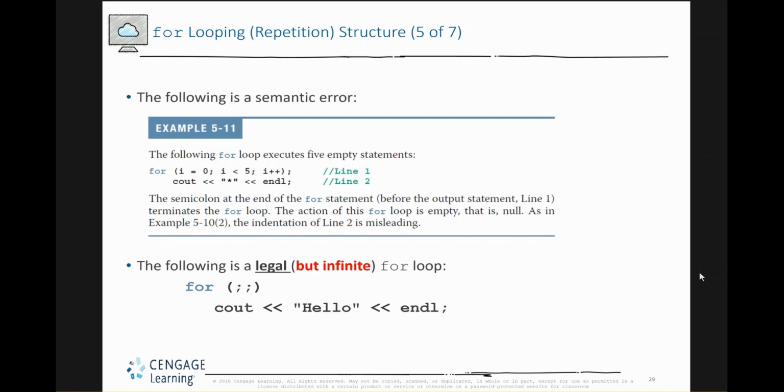Remember, a syntax error is like a grammar error. The compiler will find your syntax errors. However, a semantic error is a logical error. The compiler has no way of knowing you really meant to subtract when you added, or that you really meant to put 2 semicolons there, or that you really meant to do something other than what you did. In other words, the computer will do exactly what you tell it to, right or wrong. As long as it's not a syntax error, it's going to do what you say. The semicolon at the end of the for statement indicates the for loop is terminated. The for loop is empty and null when you put a semicolon at the end of the for loop.